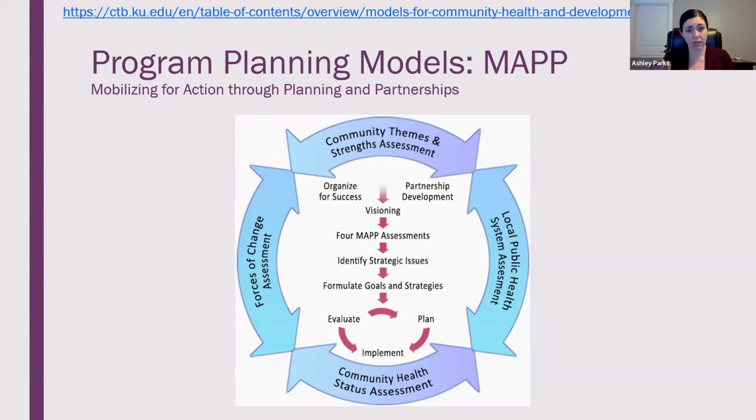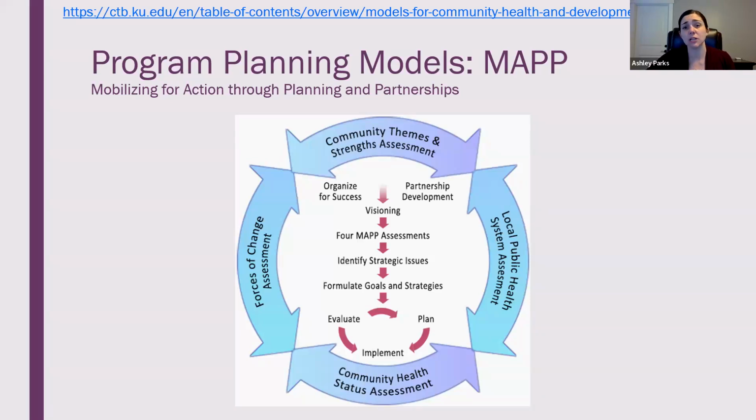So it looks at the strengths and needs of the community, community themes and strengths, looking specifically at what's important to the community and what strengths they have, and developing a vision for the future. The local public health systems assessment on the side here looks at the community resources, what resources exist from a local public health perspective, healthcare organizations, aging organizations, community health, but also health services. So the whole spectrum, even educational access. It looks at everything keeping us healthy.